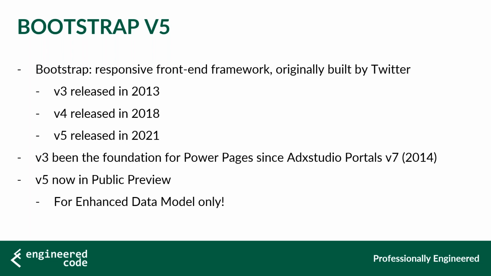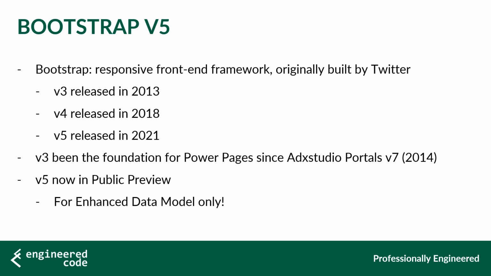Just to give you a little more history on Bootstrap, version 4 was released in 2018 approximately. Version 5 was released in 2021. What Microsoft has finally announced, and it was part of the release notes so we knew it was coming, is that the ability to use version 5 of Bootstrap is now available in public preview. Anyone who wants to can flip the little switch that says use Bootstrap 5 for new sites and play around with it.